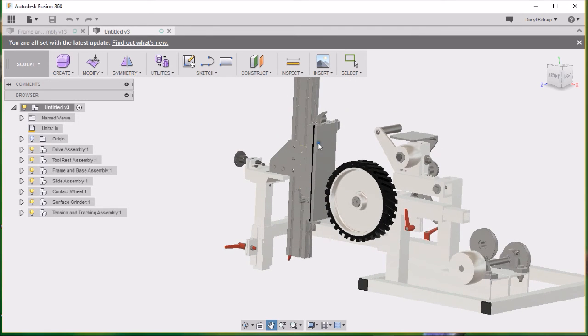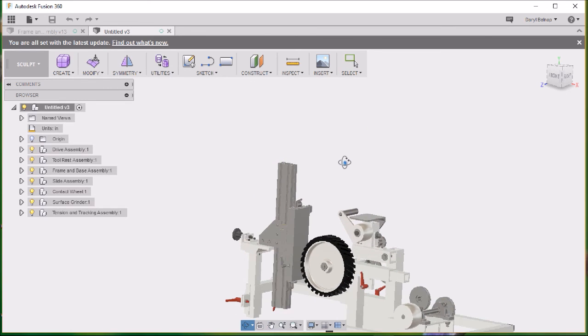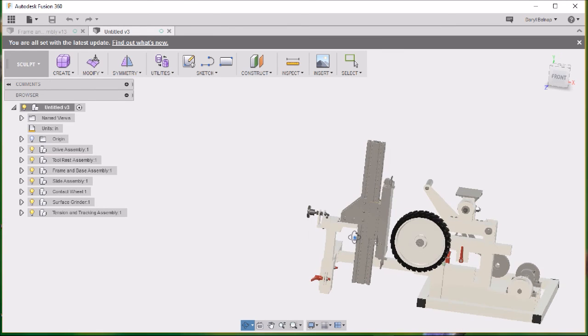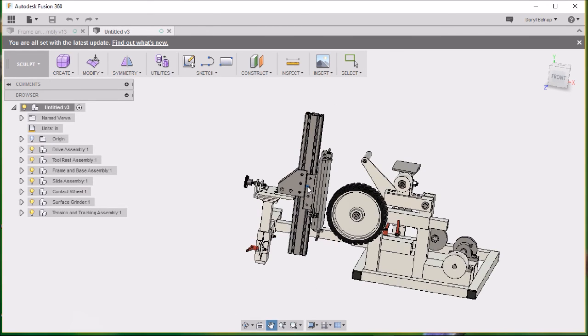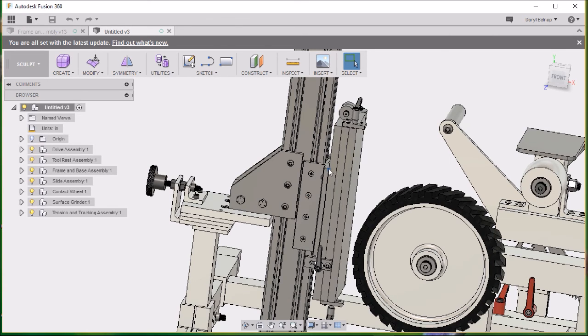And then what this is, is from the 8020 website. You can download tons of CAD files, which is awesome. I got a piece of their extrusion there, and some of their gussets, and one of their linear bearings. This is one of their linear bearings right here. And then on top of it, I bolted this plate mechanism so that it will tilt out at the bottom. It'll hinge right here and tilt out at the bottom. I've also got another one that tilts this way. I may get rid of this one that tilts side to side and just go with the bottom tilt.